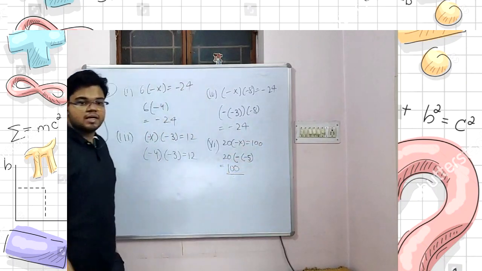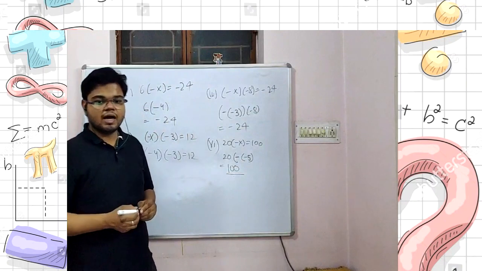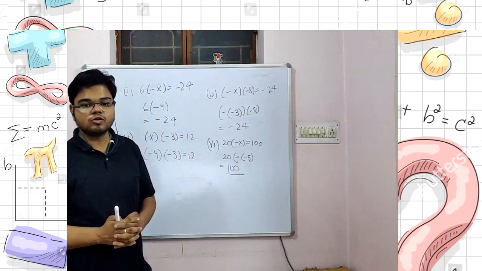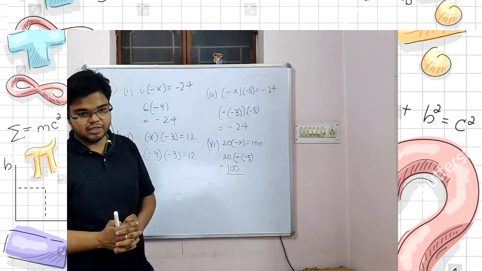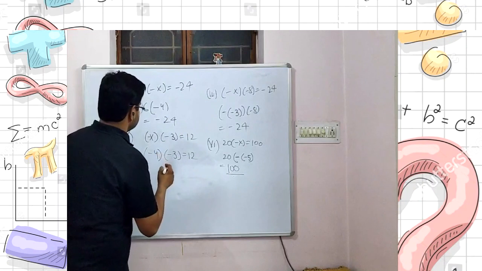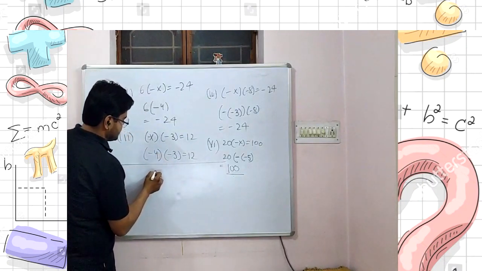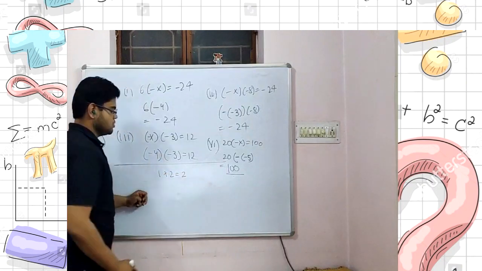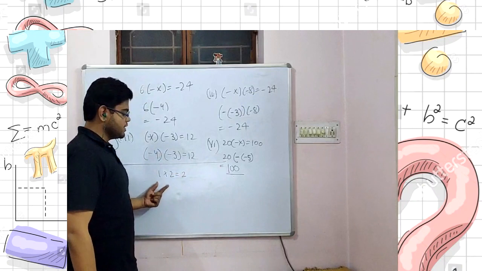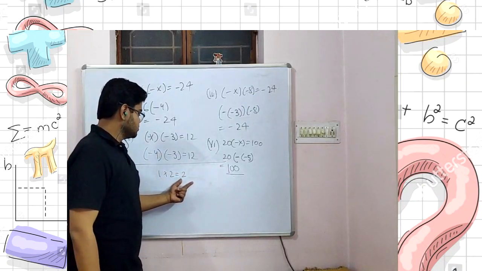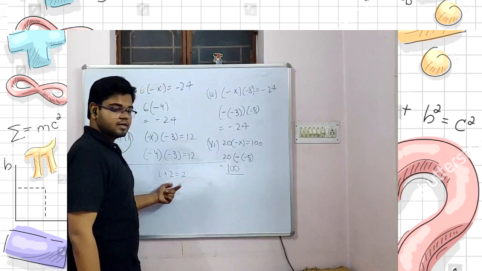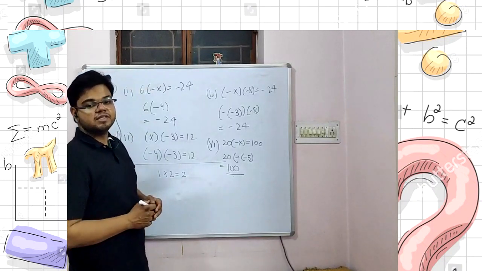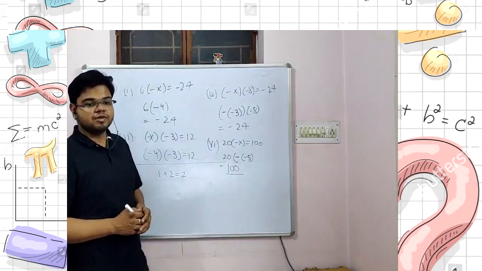Okay children. Now question number 4 children. Answer true or false for the following. The first we have the product of two integers is always greater than both the integers. It's not true. Product of two integers, in this case if we multiply 1 into 2, we have 2. So our result is 2. Our initial integers were 1 and 2. Is 2 greater than 2 here? Our initial integers? No. So product of two integers is always greater than both the integers. This is false.